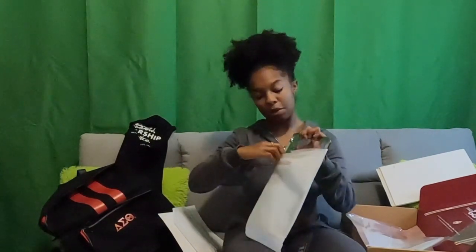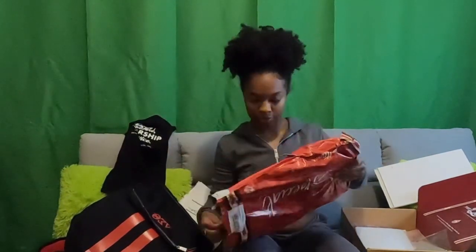I'm losing count at this point, and they never come like in the beginning of the month or on time. Well, they do come on time sometimes. But my December box didn't come till January. I was kind of hurt about that because I think that was the one with the journals that I like. No, not the journals, the planner. But I actually did order some journals too. They gave me a gift card. And I love journals. It actually came in this cute little red package. It's three of them. I want to say this was like $13 for three. And they're super cute.